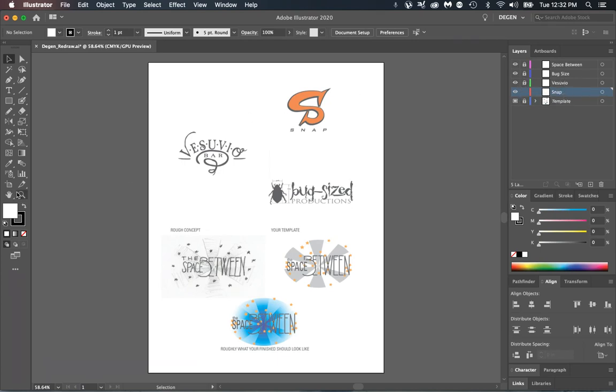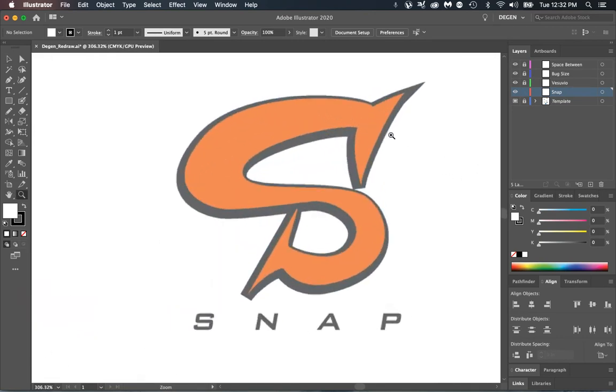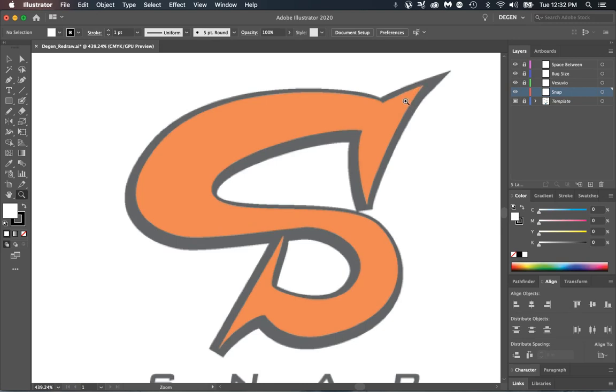So I'm going to grab my zoom tool, zoom in on this portion here, and I'm going to draw the inside part of this orange and then the outer part of the orange. So I grab my pen tool here. This part of the logo you're going to grab with your pen tool, and I'm going to start from the very top. And of course, like I always say, I work from left to right. So I'm going to start from this very top.